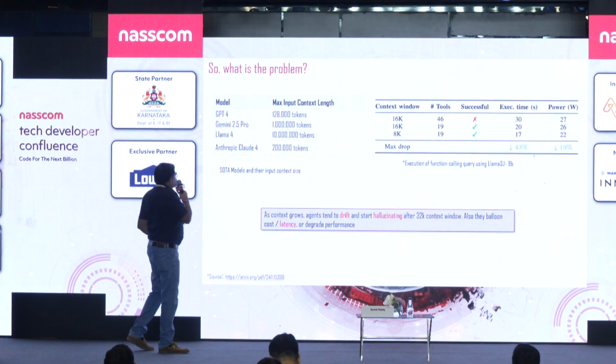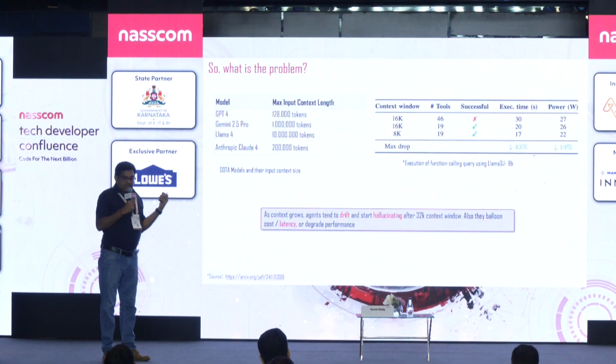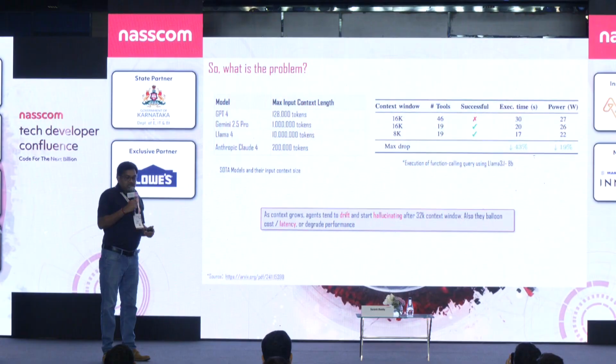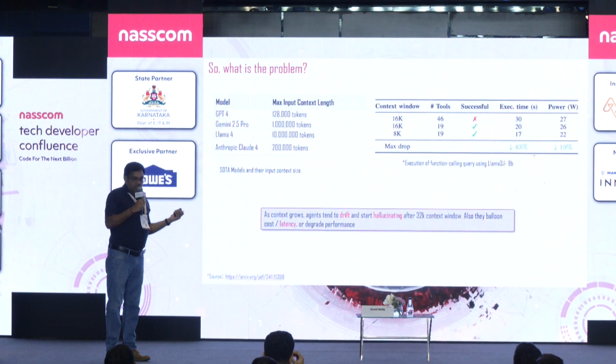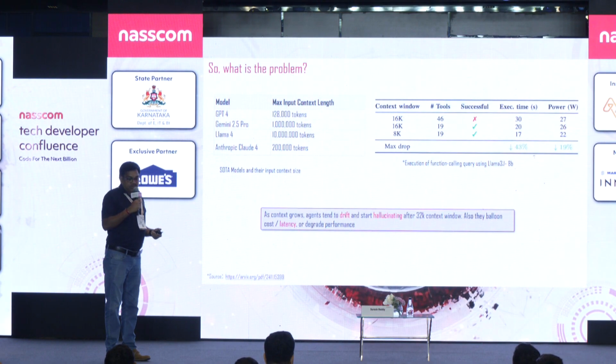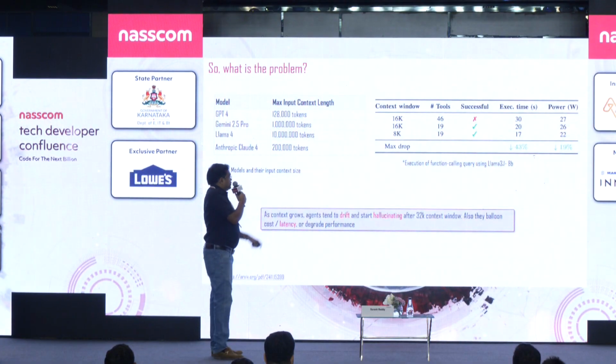So the latest models like GPT-4, Gemini 2.5 and all that, at least there is a 100K tokens minimum context they allow, right? These are the state-of-the-art models. There are smaller models as well, but let's take these models because these are sophisticated and they can reason well as well, right? But one of the research shows the other side of it.